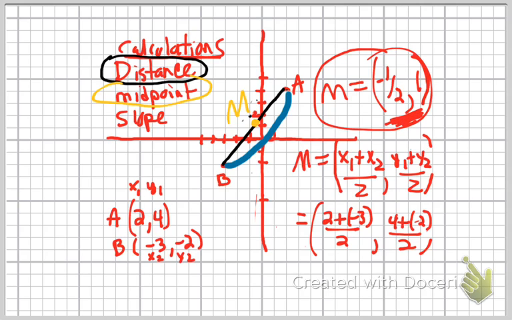And you know what? That makes sense. That's what I thought. If you look at this yellow dot, it looks like it is at negative 1/2, comma 1 right here. Now I changed it to a red dot for the midpoint. So big thing is sense. It makes sense. All right.